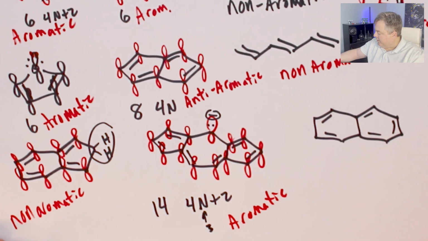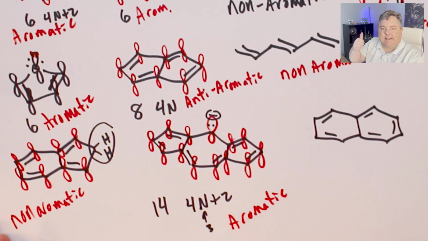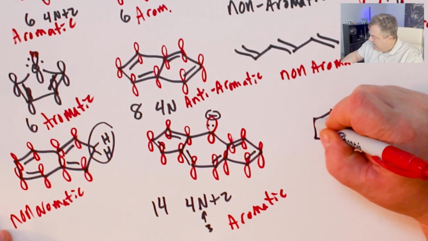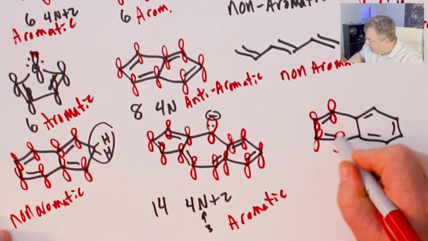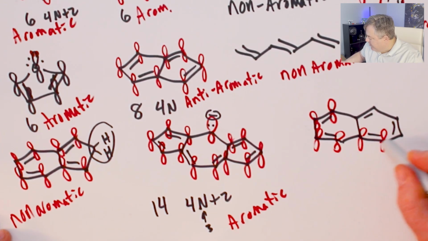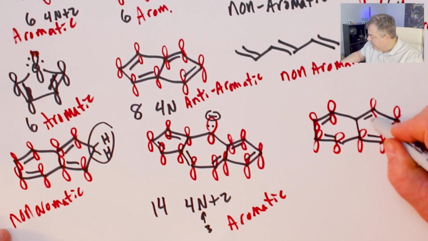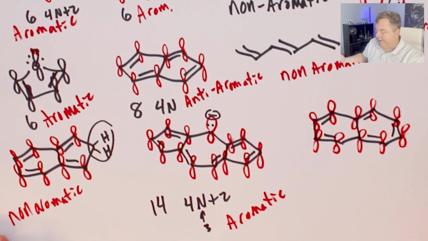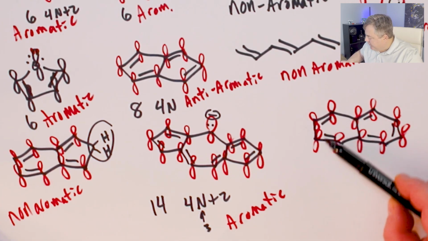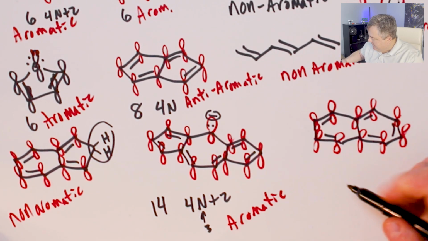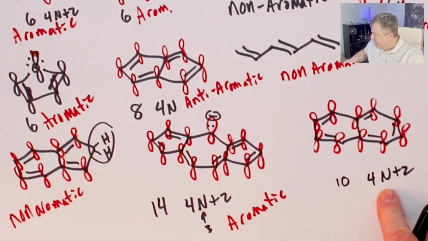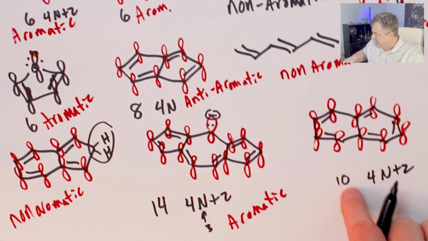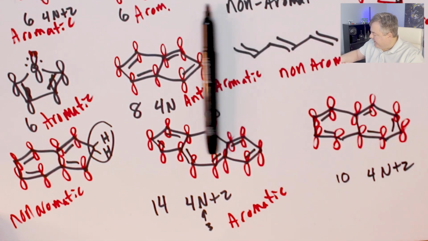All right, how about this final one? Is it a ring all the way around? Yes. Is it conjugated? Yes. If it's flat, well, it's conjugated all the way around. Let's double check that. Pi bond. There's a pi bond, here's a pi bond, here's a pi bond, and here's a pi bond. Yes, I am conjugated all the way around. Every atom has a p orbital. So if it's flat, how many electrons do I have? 2, 4, 6, 8, 10. That would be 4n plus 2. If n is a 2, that'd be 4 times 2 is 8, plus 2 is 10. So 4n plus 2 is good. That makes this aromatic.